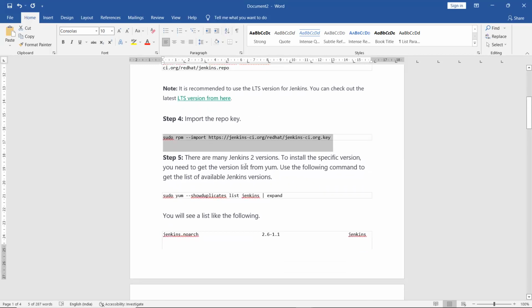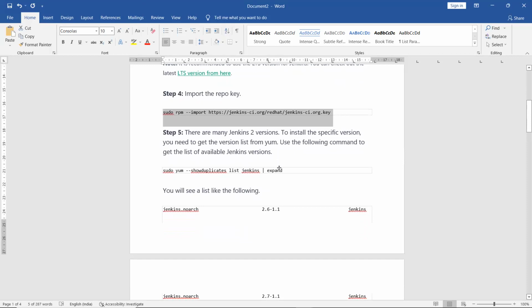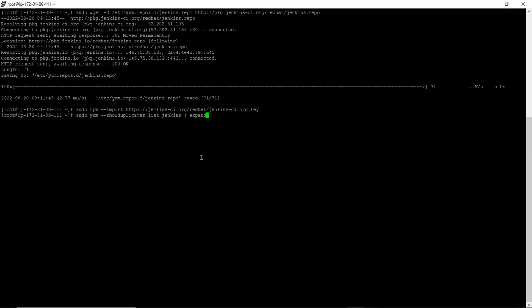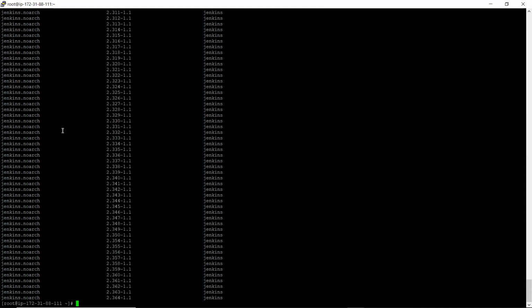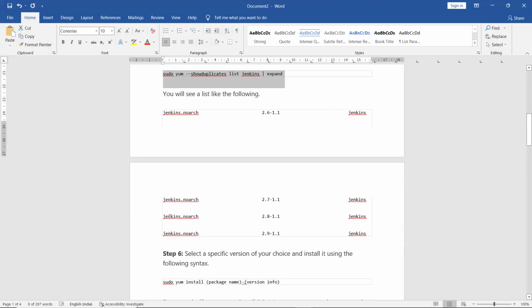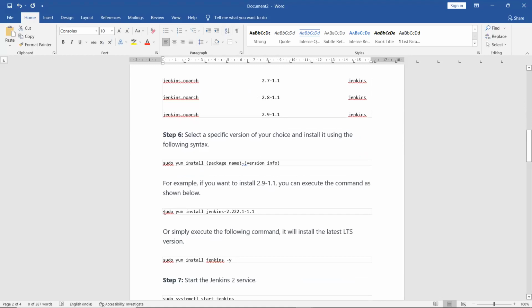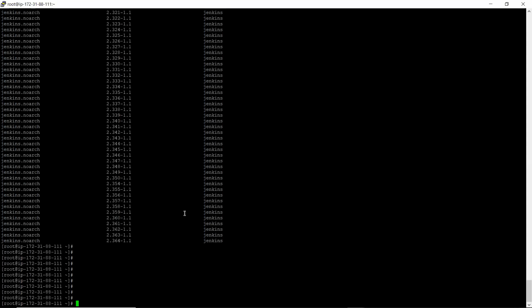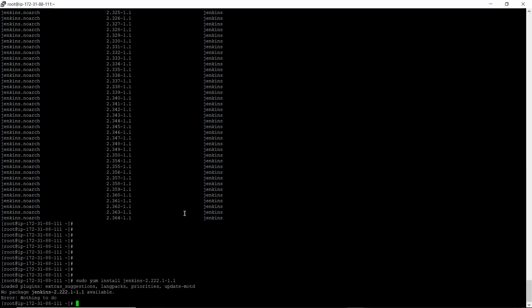Now there are many Jenkins versions. If you type this command, you will see all the versions of Jenkins available in your repo, like 2.3.15 or 364. There are so many Jenkins versions available, and we can install any one. So I'll go with the one which they have mentioned. All the versions will be more or less the same. There might be some improvements or additional things in others, but we don't care. We are okay with the normal things.